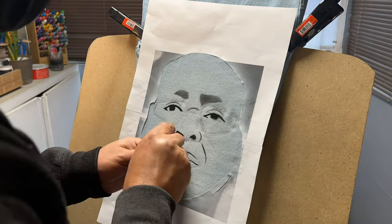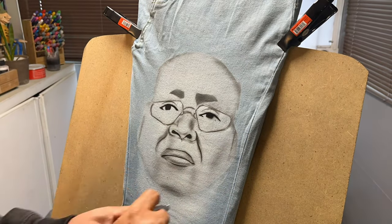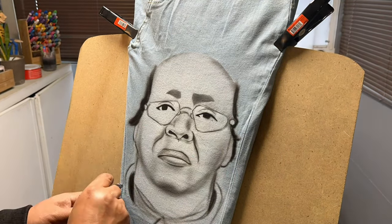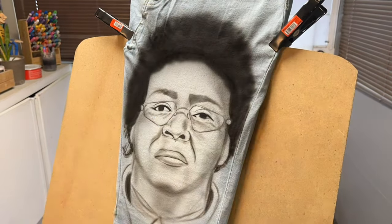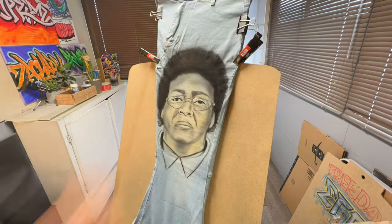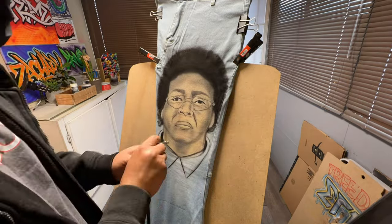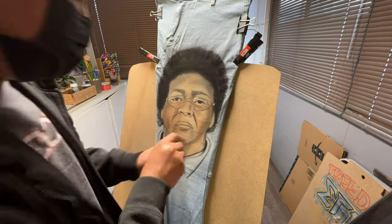After I finish each face, I'm going to go ahead and apply a coat of Autoborne sealer. You can do that or you can use the gloss that Createx has — it's just a little extra layer to protect the paint. In addition to that, I'm going to allow it to dry and then come back with my iron and set everything onto the fabric itself, so it lasts a little bit longer.